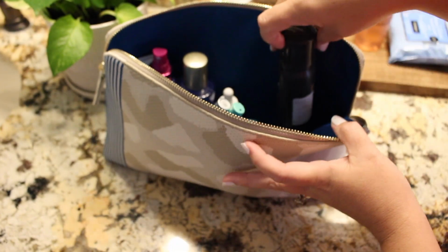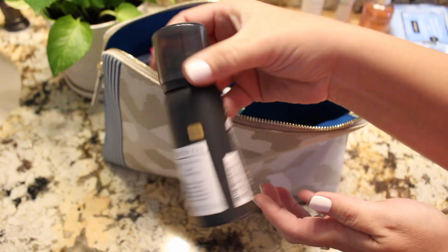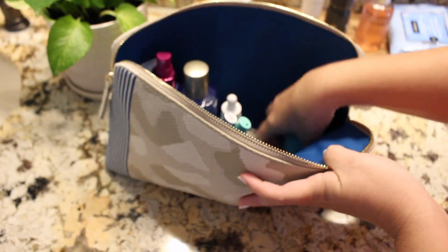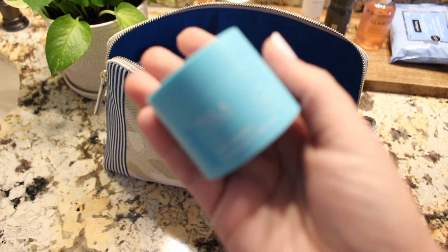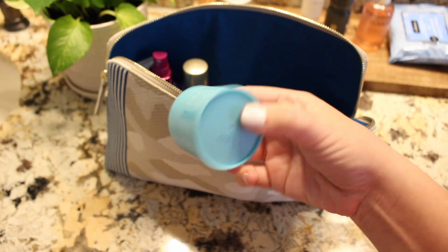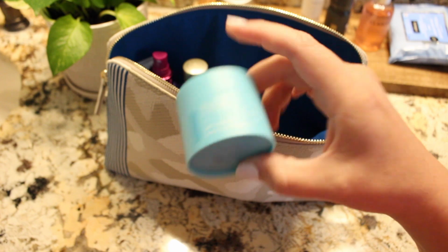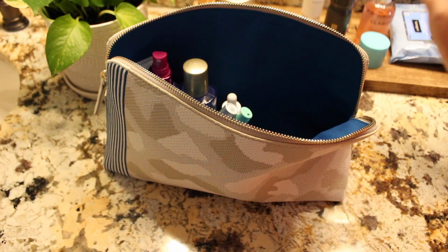Then I also have down in here a couple of hair products. I have a dry shampoo sample. This was a small little travel one that I had gotten at Target. And then I also have down in here a Tula 24/7 face moisturizer. Actually, I ran out of the Clarity one that I was using, and I picked this up at Ulta because so many of you on Instagram recommended the Tula brand. So I tried it and I use it at nighttime after I use my serum, and it's been really good so far also. So that is down in there.